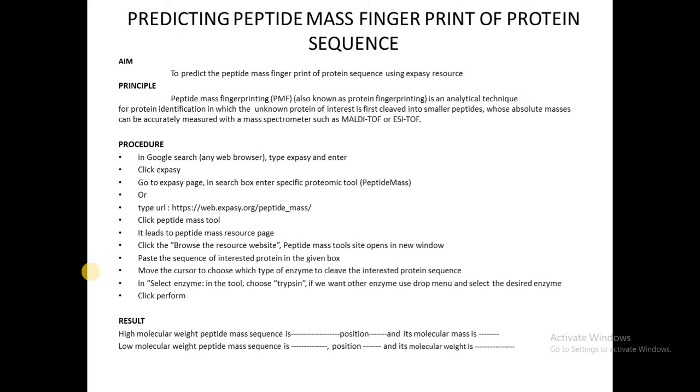Next one is the translate tool. In this tool we have to give a DNA sequence. It will translate it into the protein sequence or RNA sequence. By using this translation tool, we can translate the DNA sequence, which will contain the protein sequence. From this we can find out the open reading frames, mostly in the red frame. And then it will help in selecting the initiator of the amino acid sequence. So this is about the translation tool.